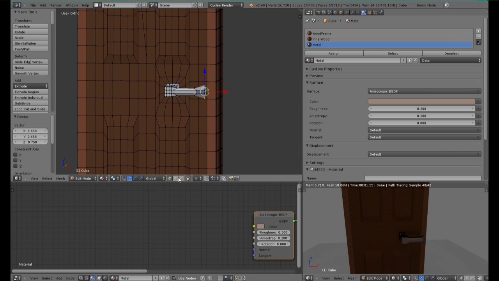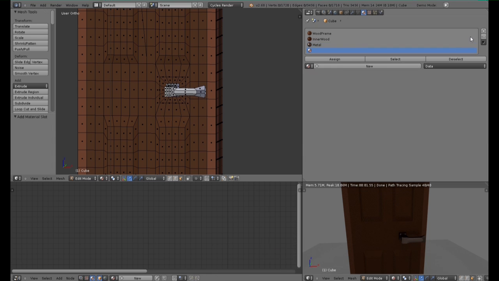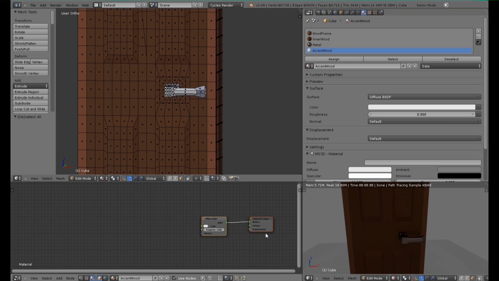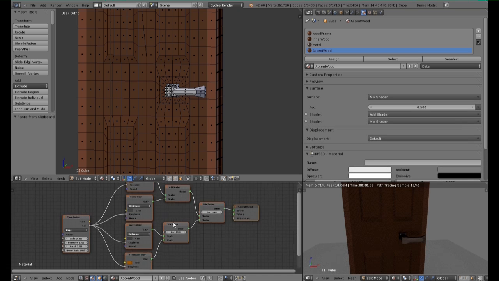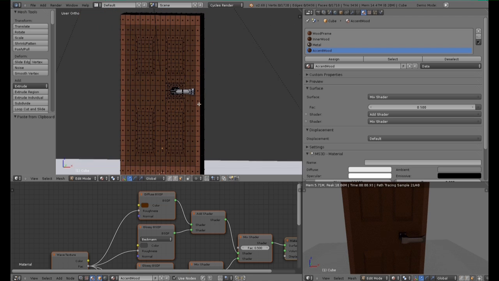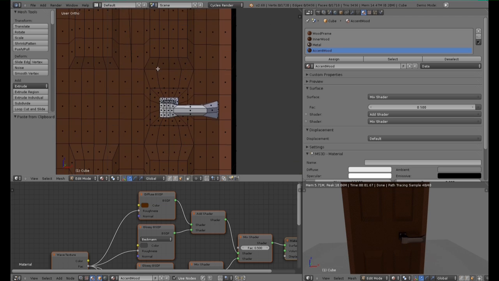It's actually making a new material called accent wood. We'll delete all that, copy that, and we're gonna make it even darker. Now why, you might ask?